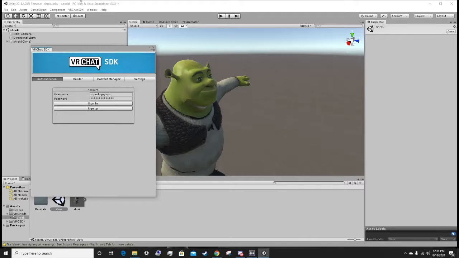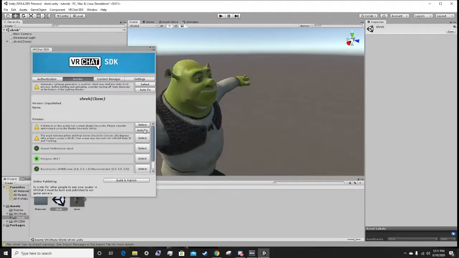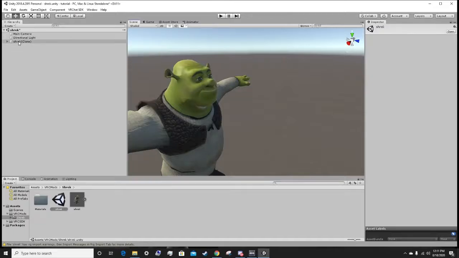But if you do want it just as is, then go to control panel, or if it's your first time doing it, it'll have a splash screen. Don't ignore that. This is the important part. First off, sign in, it'll be the same credentials as your VRChat account, and then go to builder. The first thing here is basically saying the textures aren't optimized, so to speak, but just hit autofix and that'll take care of that. You'll run into that with whatever you're uploading. Then you can click build and publish, but I won't be doing that quite yet. I'm going to discuss a few more details.